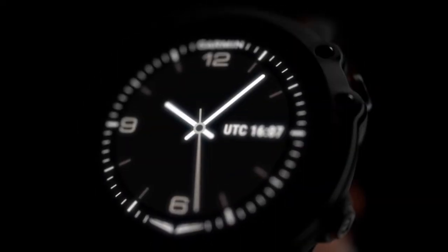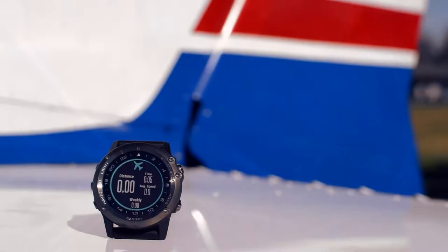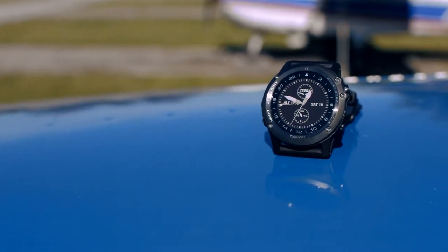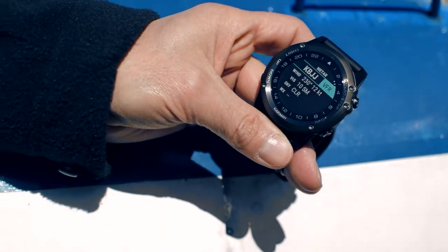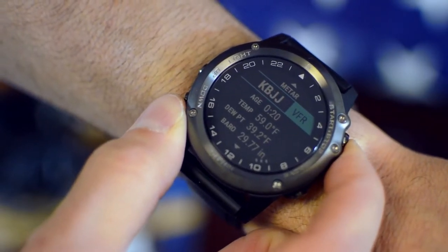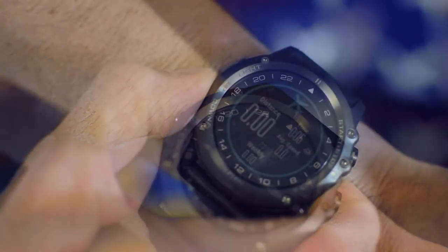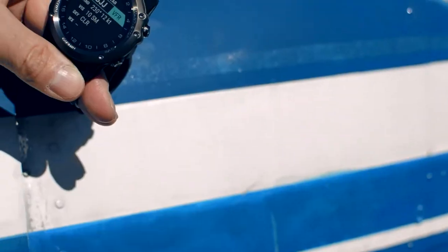Number 9: Garmin D2 Bravo Aviation Watch. The Garmin D2 wirelessly receives and controls VIRB after receiving a flight plan from the Garmin Pilot app. It also comes with a number of timers and vibrating alarms. You can use the direct-to and nearest buttons to search a global airport database. The brand claims it's the first pilot watch with a high-sensitivity WAAS GPS receiver to assist you in flight. It's also possible to customize the displays and timers, making it a good alternative for those who want to tailor their watch to their specific demands.